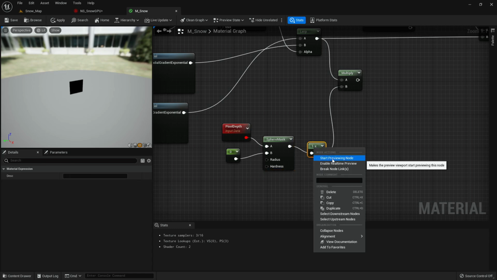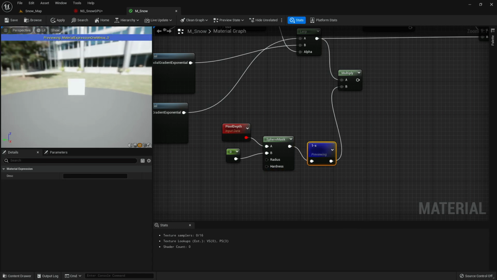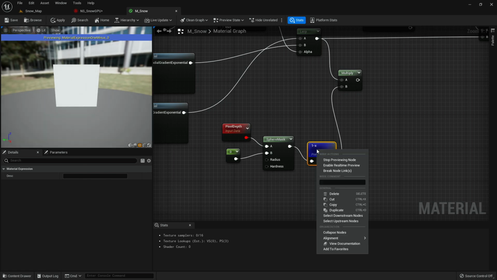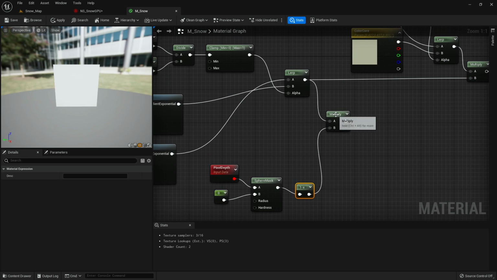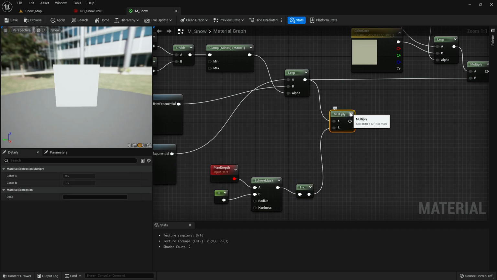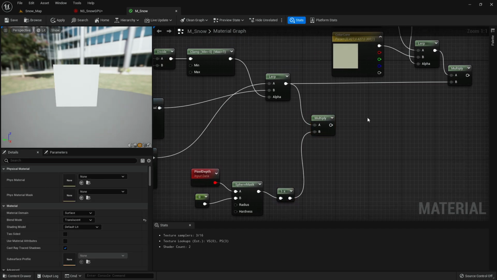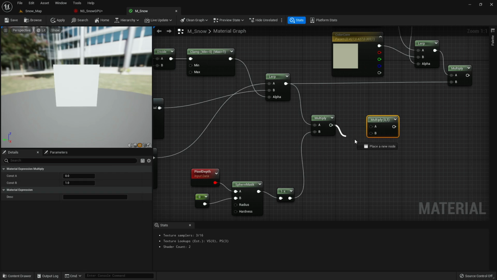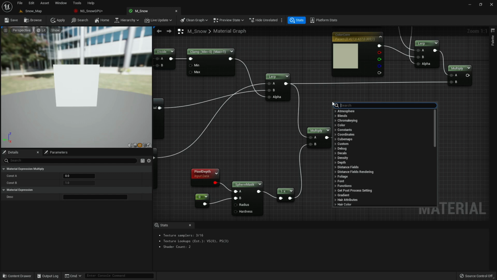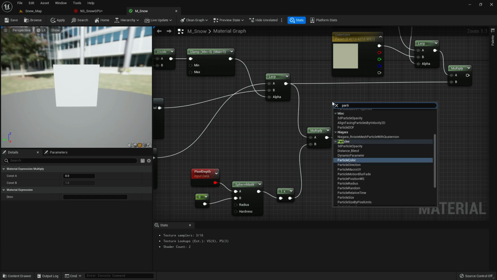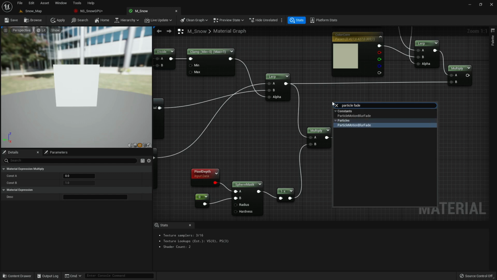So what is this doing? Oh, I guess it's not working just yet. Okay, that is fine. That is no issue. But now this multiplication, we need to do another one, multiply, put this here, and right click, and then say particle fade.